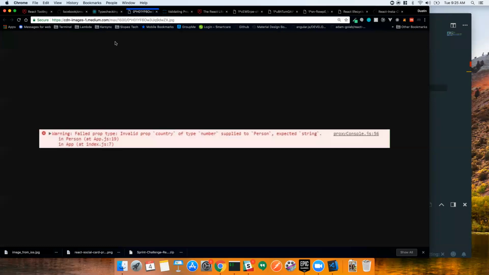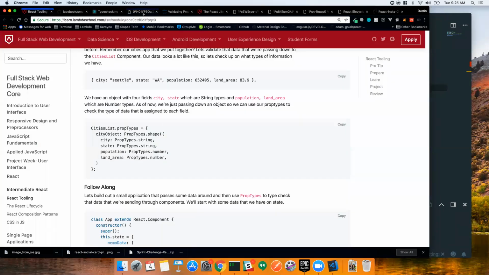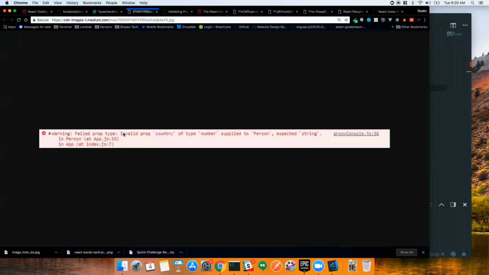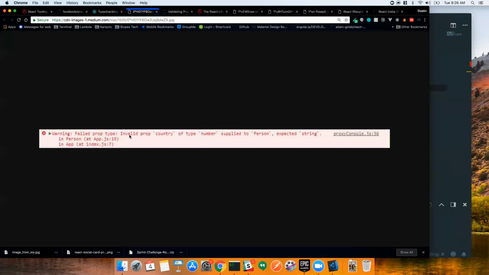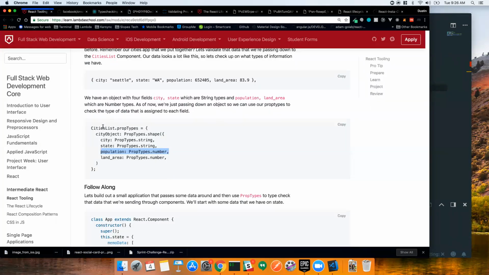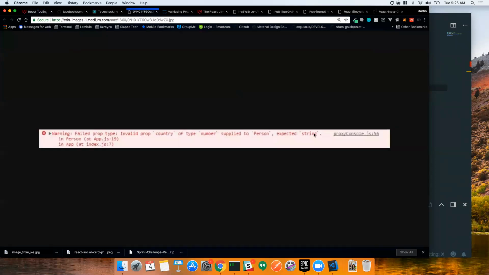So this isn't the exact error from our example, but they would get something that would say invalid prop of type number supplied to person. So for our example, if they were trying to pass a string to population, this would say invalid prop population of type string supplied to city list, expected number.